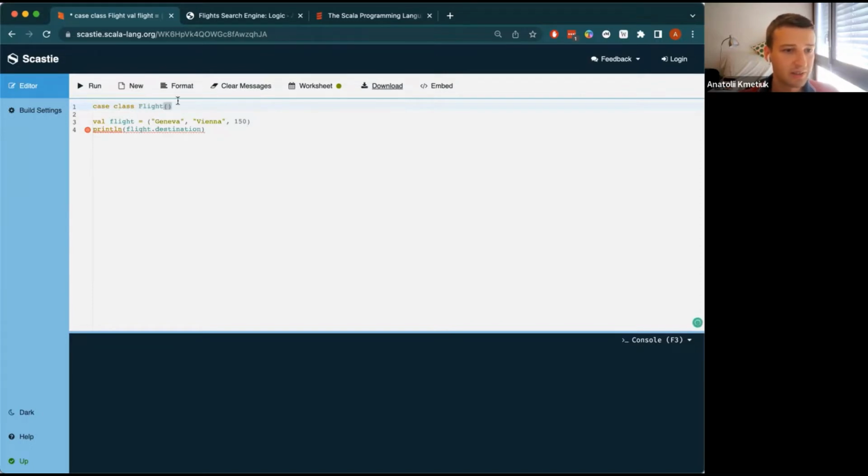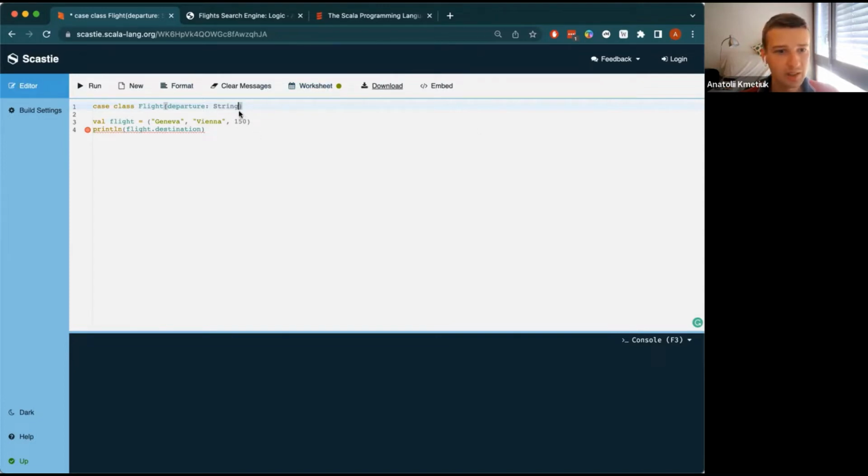So we can define the new data type by giving it a name, and in the parentheses we write the components of this data type. In this case, the first component will be departure. And we also write a colon, and after the colon we write the data type of this element. And it means that the first element will be named departure, and it can only be a string, so you cannot put a number there.